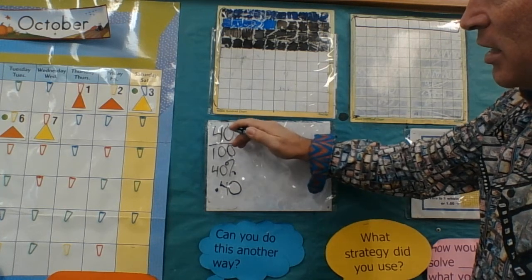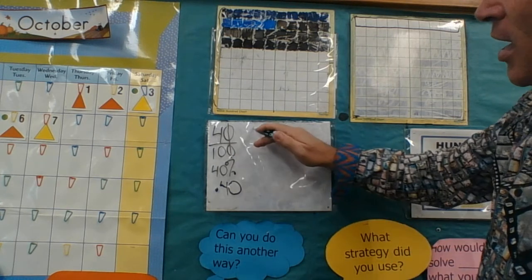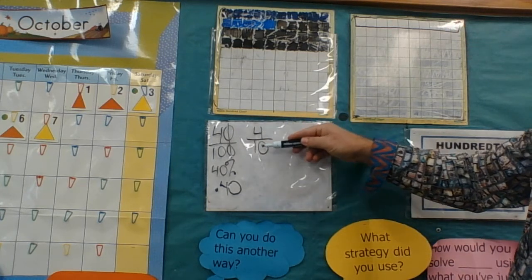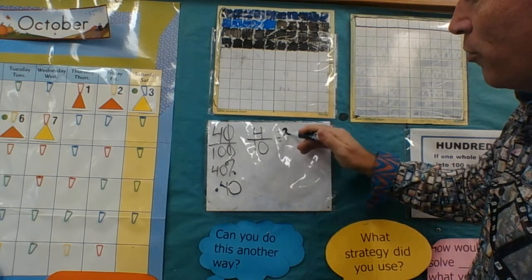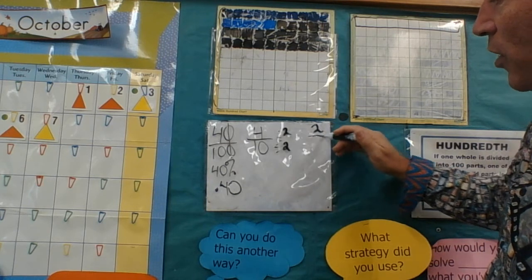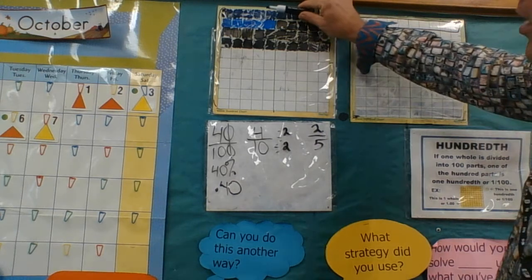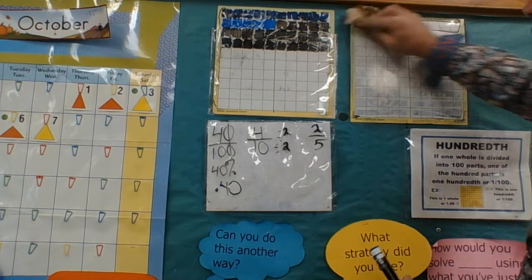We know we can immediately divide both the numerator and the denominator by 10, and then we get 4/10. Now we do realize that both the 4 and the 10 are even, so we divide both the numerator and the denominator by 2, which gives us 2/5. Wow. How many of you were not expecting that? How many of you were expecting 40/10? Well, let's watch why that works out.